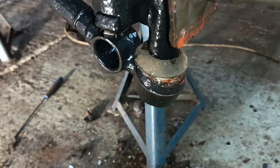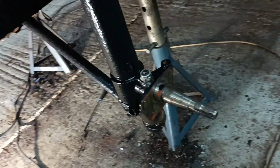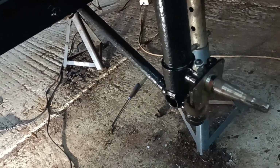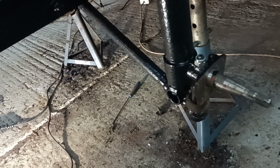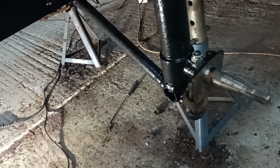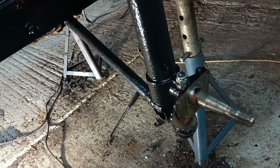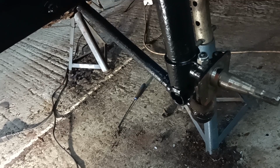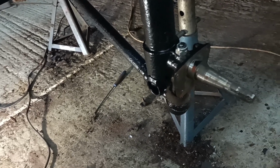Okay, yeah, so that's looking good. I'm just thinking about trying to put the other piece in now, the anti-roll bar. Years ago, I remember a friend describing it as you had to use a Spanish windlass, which is a piece of rope wrapped around, then you put a stick in it and turn it. But I think we've got ratchet straps now, so we might be okay. Let's give that a go and see if we can get that in place.